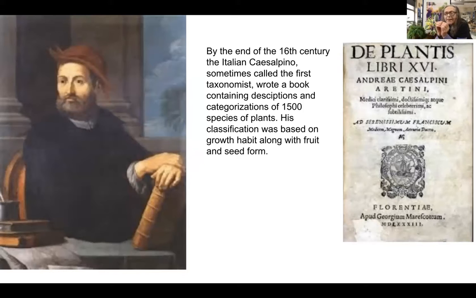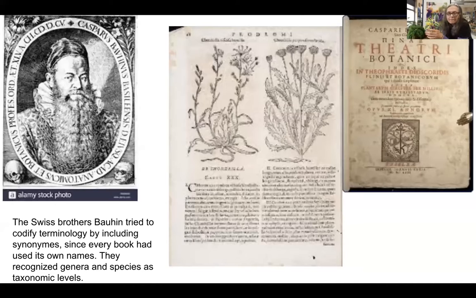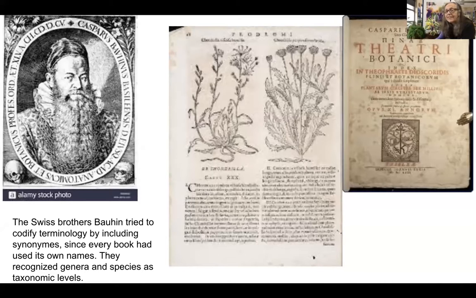Then, because of advances in technology — the use of lenses, the printing press, and the Renaissance — things began to change toward more scientific thought. An Italian called Cesalpino is considered the first taxonomist. He published a book categorizing 1,500 plants based on growth, fruit, and seed form — things that we look at today. The Swiss brothers produced beautiful illustrations, since they didn't have photographs and had to make woodcuts. He also tried to codify the terminology, because everyone had their own names for things — which was going to be one of the big advances of Linnaeus later on, to make sure everyone knew they were talking about the same thing.